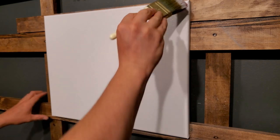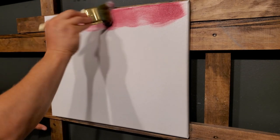I am going to take the 2-inch brush I put the liquid white on with and grab some crimson. I'm gonna coat this whole canvas with crimson.